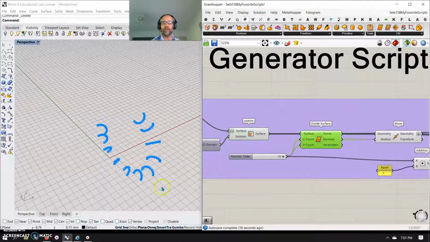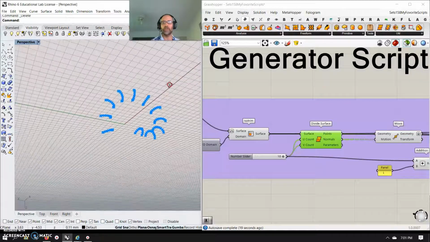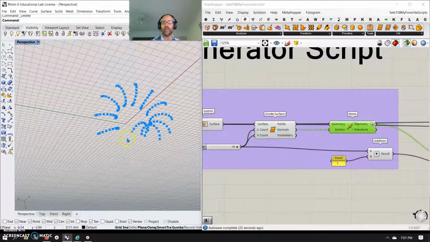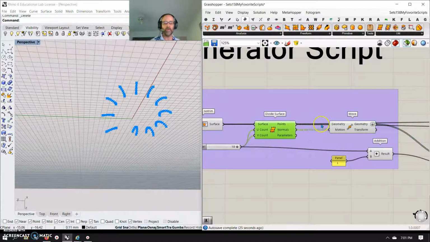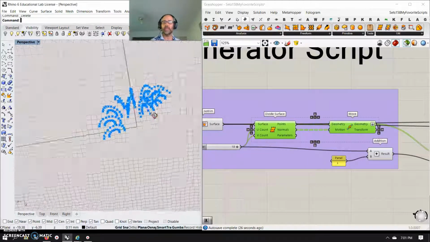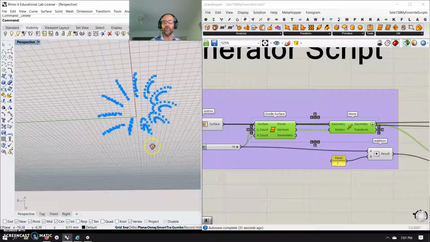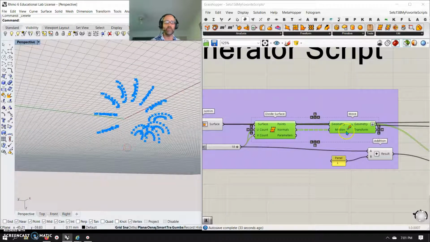I divide that surface up, and you'll see that in the UV count, it goes in different directions. And then basically, I have 10 set to the U and 10 set to the V, and I'm moving it out from it. So I have my initial points here and my outer points here. And without dealing with lines and lofting and all this crazy stuff that you can do, I'd rather just deal with points. It keeps my scripts incredibly fast.